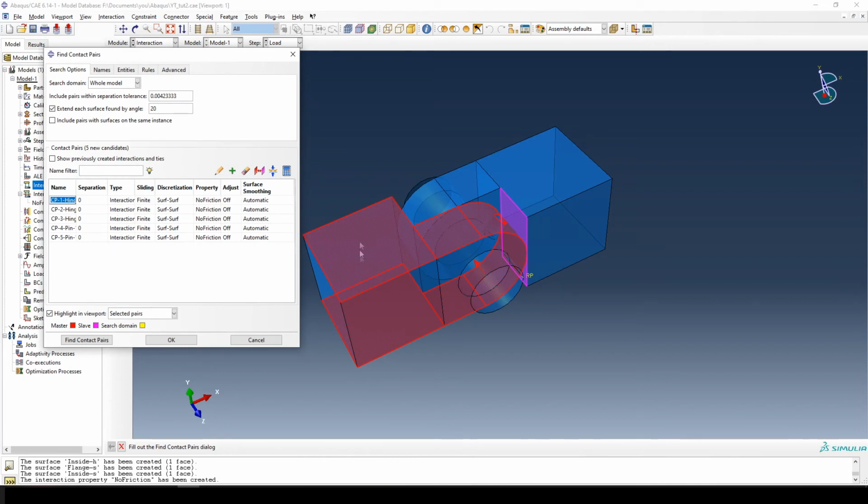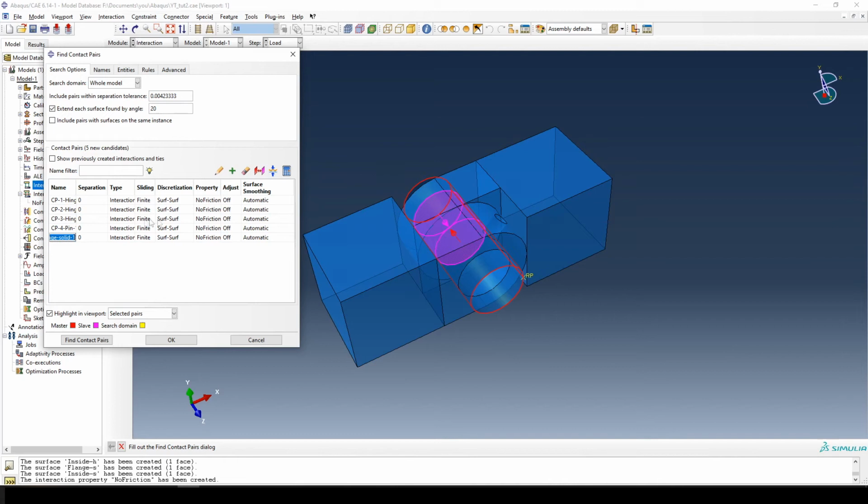You can see this is the hinge and that face, the face between the two hinges, the hinge and that square face of the opposite hinge, the pin and the inside of the one hinge, and the pin and the inside of the other hinge. Okay, so that's what Abaqus identified automatically.